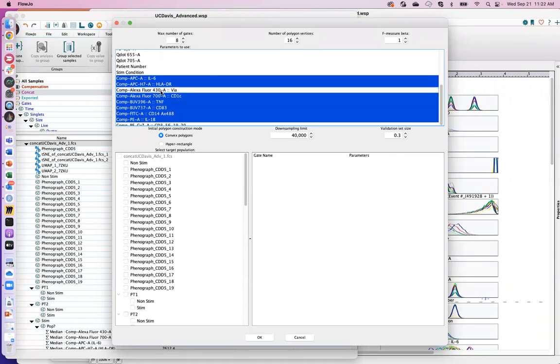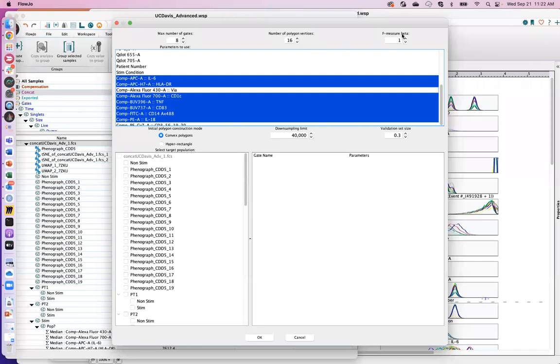Maybe again, minus the viability dye here. It asks you the parameters that you want, and how many gates you can have to create that population. Now, the more gates you have, the more specific and the more granular this tool can be. The number of vertices, if you have 16 vertices, that's pretty good. I wouldn't increase it any further unless you absolutely need more precision, but this is usually pretty decent. I can't remember the last time I created a 16-point polygon gate.